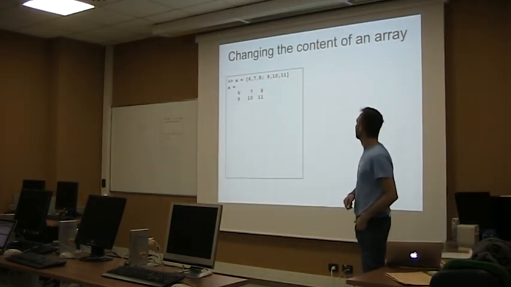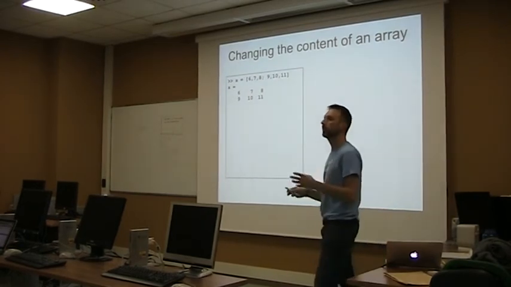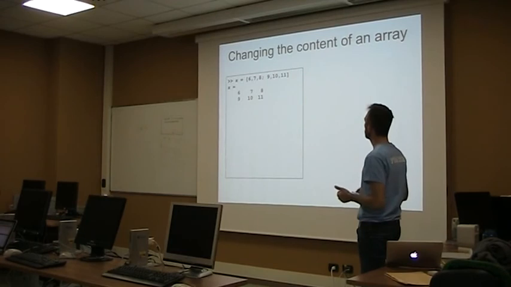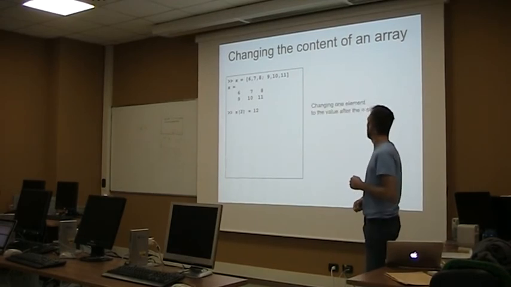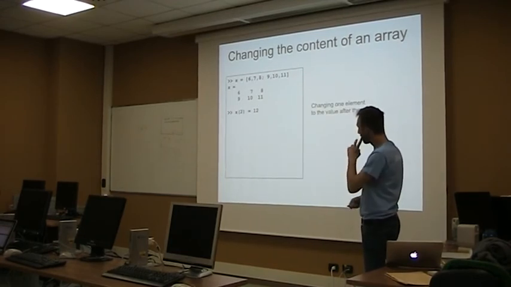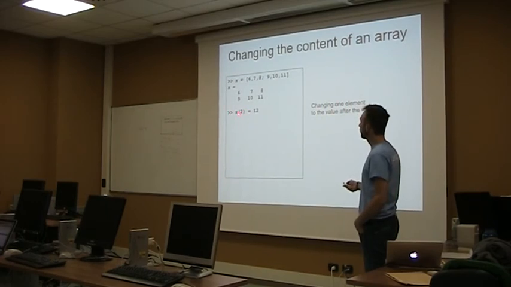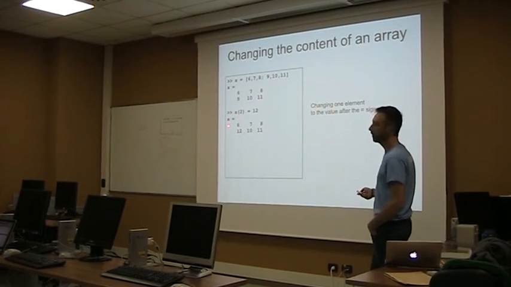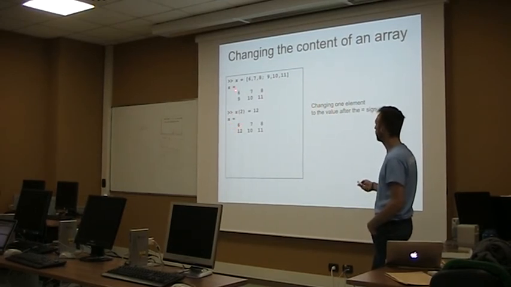Okay. So now if you want to change the content of an array, we have an array x, which is 2 rows by 3 columns. I'm going to first index a specific element in that array. So x(2) is actually 9, but I'm going to tell it turn it into 12. Yeah? And so now x is going to look different. It's going to be 6, 12 instead of 6, 9.